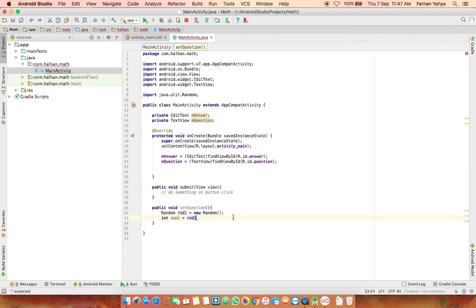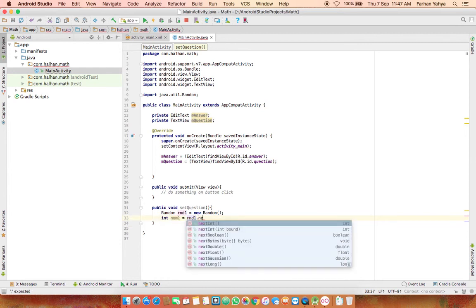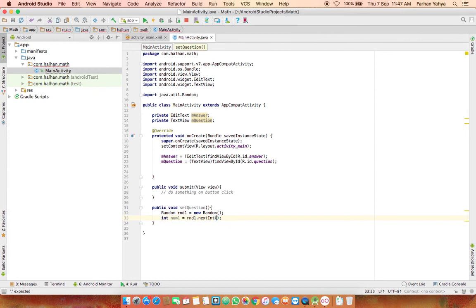So rand1 dot nextInt, and in here what we can pass is the range we want our random number to be generated from. So I'm making this a range of between 0 to 20. So I'll just pass in 20. So we'll be getting random numbers from 0 to 20. So that's my first random number.